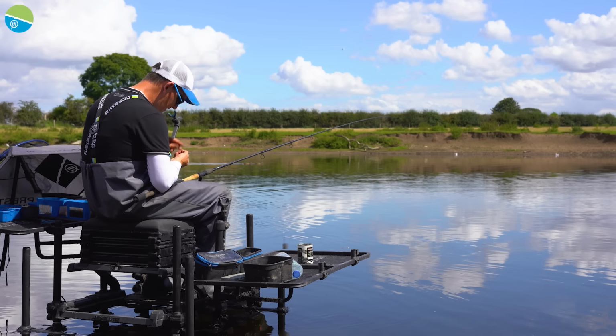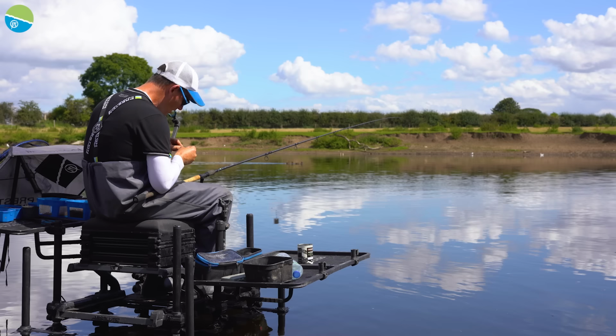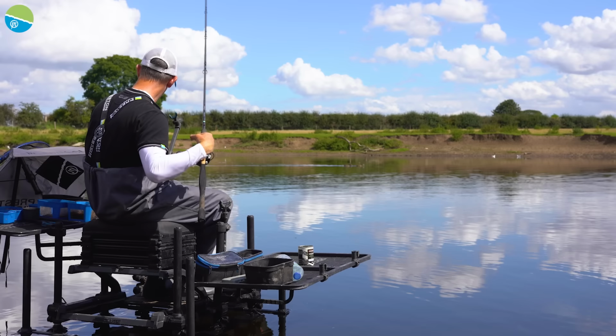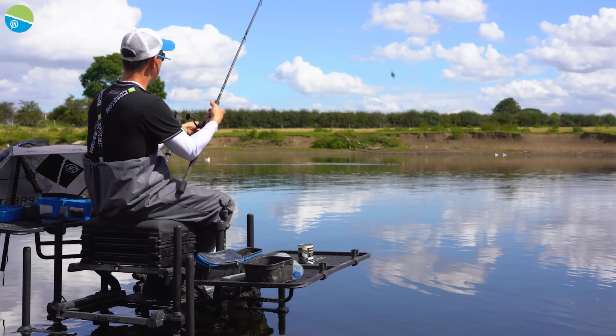So I'll tell you what I'm going to do. Just because my maggot's getting pulled off a little bit easier, I'm going to make my first change and thread my maggot on a little bit. So it's now threaded on the hook. Let's see what happens there. I might miss some bites, I might hit some more bites. Again, we don't know. That's what happens with river fishing. We haven't actually caught a fish yet. We've only just started fishing, so we're trying our best to read it.